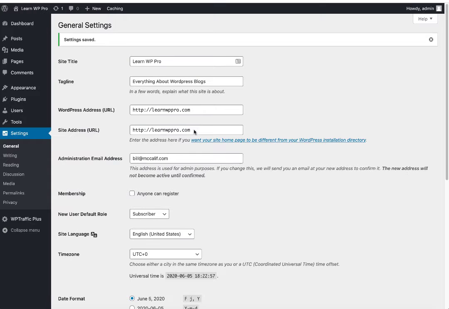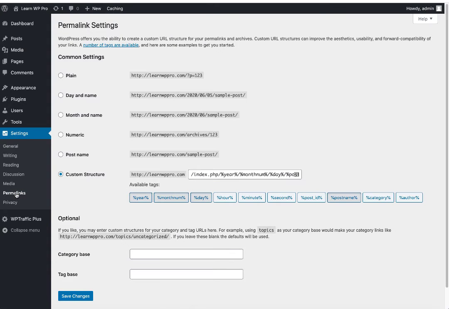Okay. The other thing that's important on this screen here is you want to go down to permalinks. Permalinks is kind of like how you control your link structure. And there's a lot of different ways and different perspectives. And this is, again, another thing that is very important to search engine optimization.